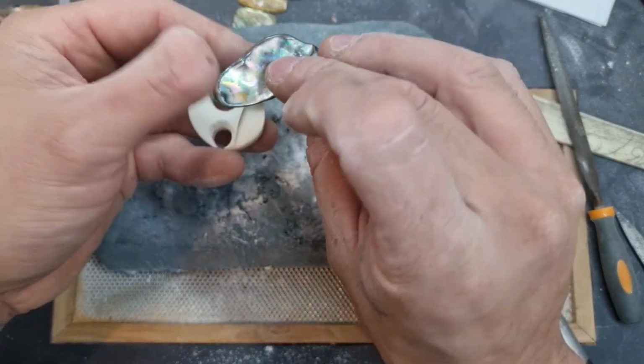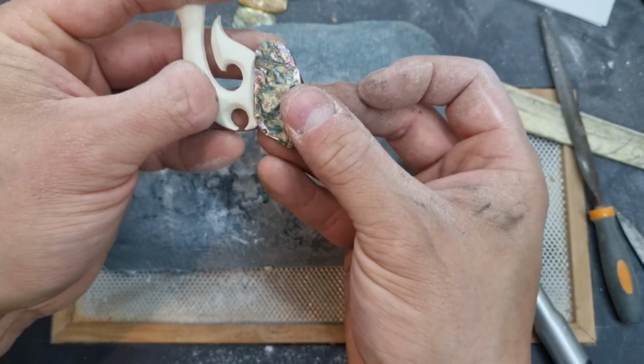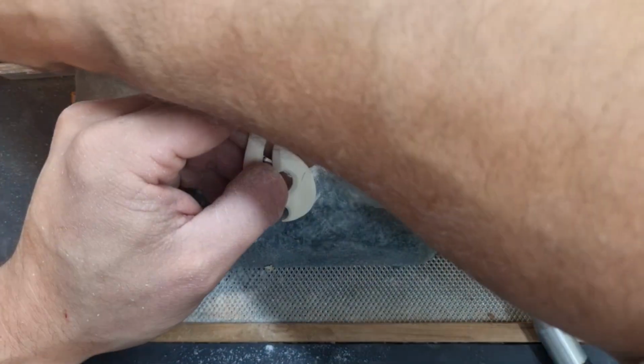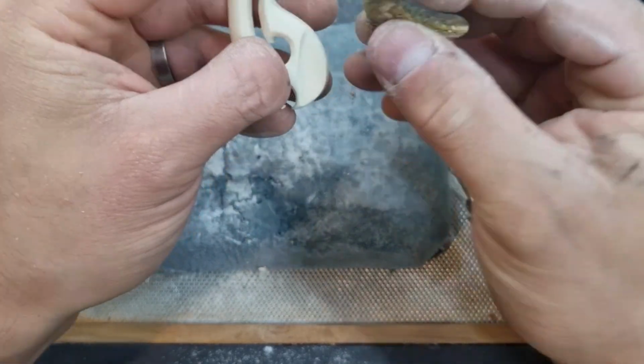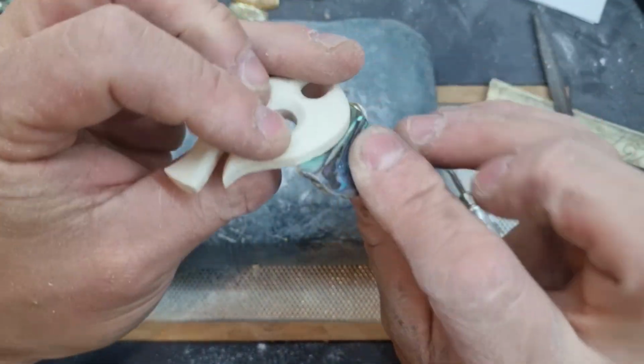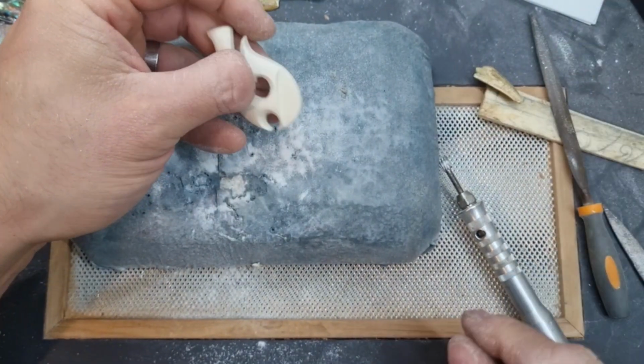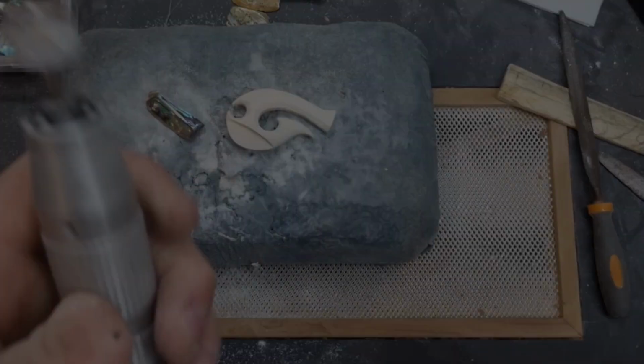I mean, this one looks quite good. I might try this one out, but we'll see how we go. I've got a whole bunch in here, so... Oh, there we go, that might be the one there. Right on the money. Cool. Well, I'll get into that, and I'll bring you guys back once I finish.